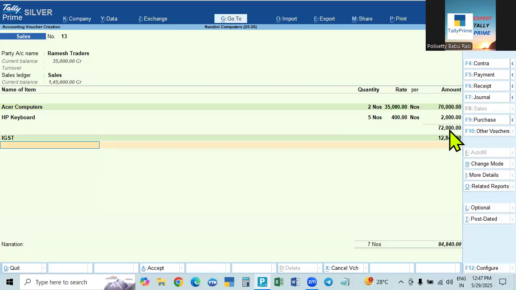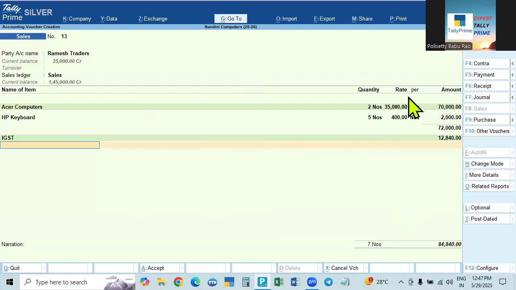Tax is calculated on the total taxable value, and separately some discount is given. That is called cash discount. Okay, don't bother about that now. So in this case, if you want to give the discount, how will you show it in the sales invoice? That is our topic. In this case, we have three options.